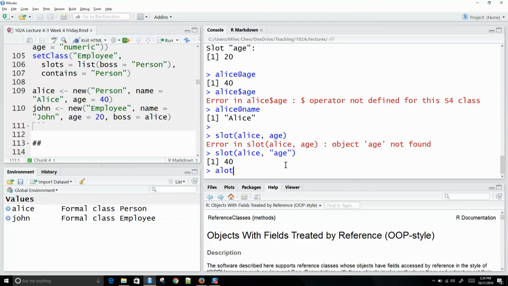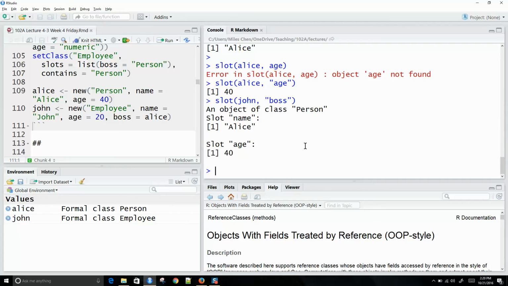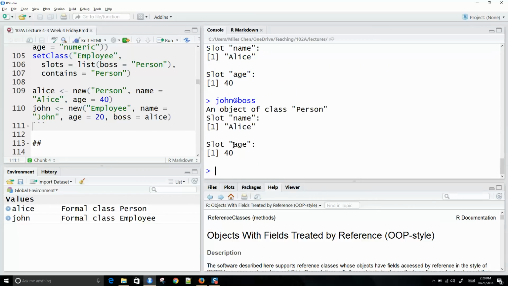Or slot John boss. Or we can also do John @ sign boss, and this will return the Alice object. And if we wanted to get Alice's name, we can say John @ sign boss @ sign name.